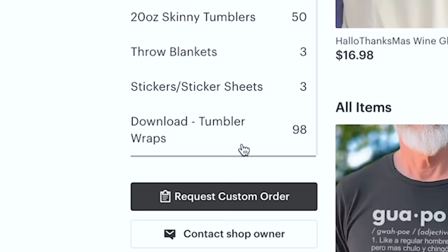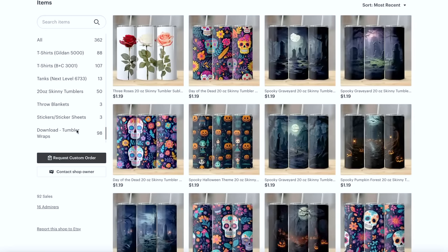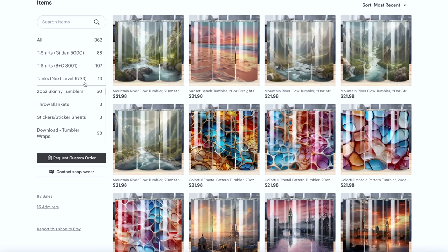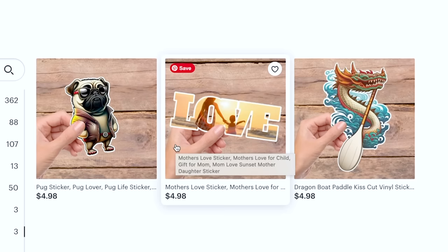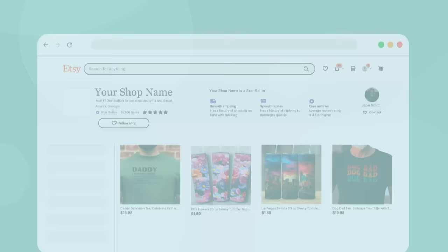Another thing I'm noticing is that they have 98 Tumblr wrap downloads, but also 50 actual Tumblrs. Because of the mix of other product types, it's not only Tumblr-focused — I would not put them in the same shop, as these are very different customers. This person should also do a lot with SEO. They'd really benefit from our framework — the seven types of products to have in your shop — where different listings serve different purposes to drive up order number and revenue. I'd actually get those Tumblr wraps and move them out.